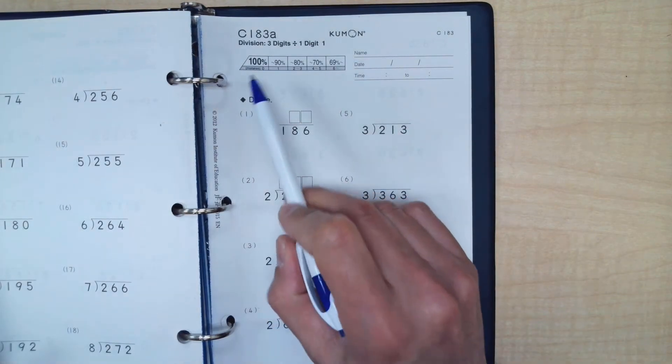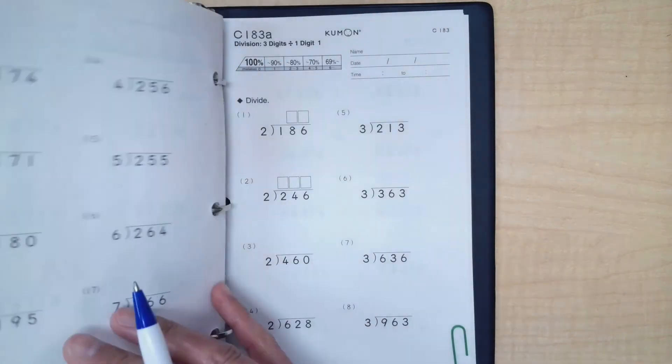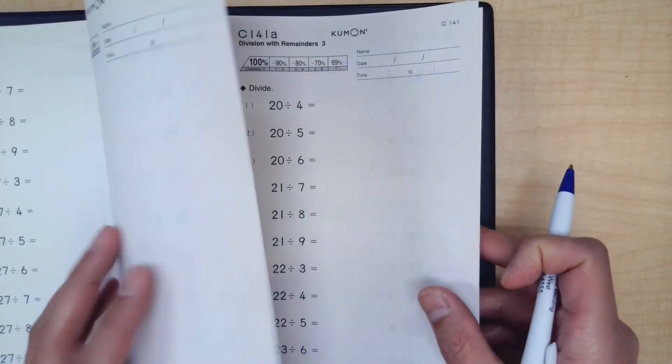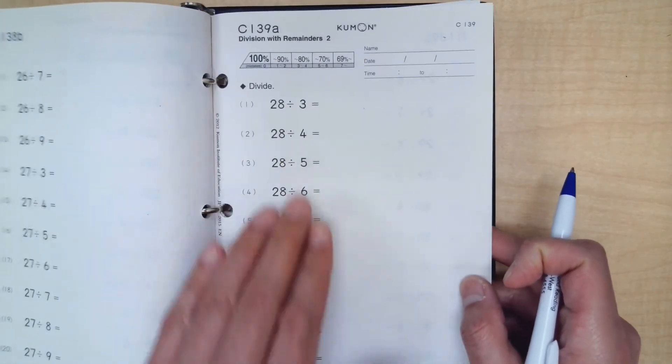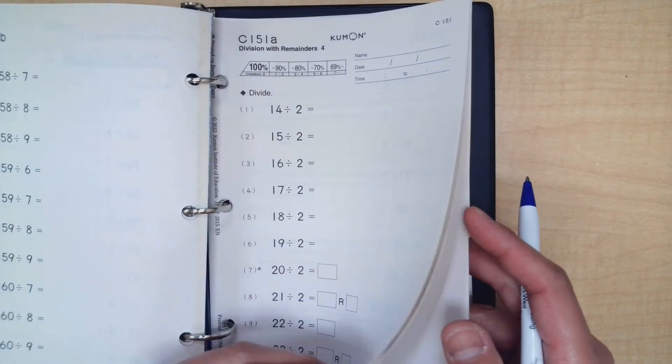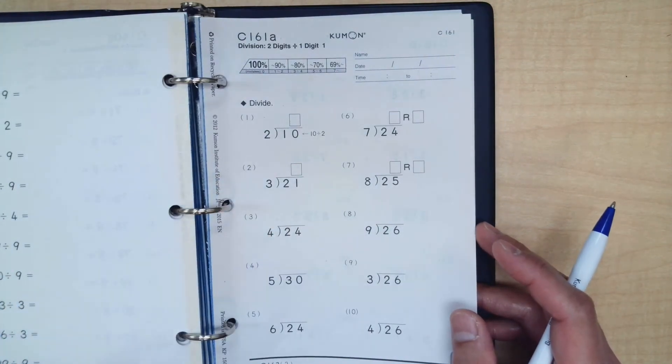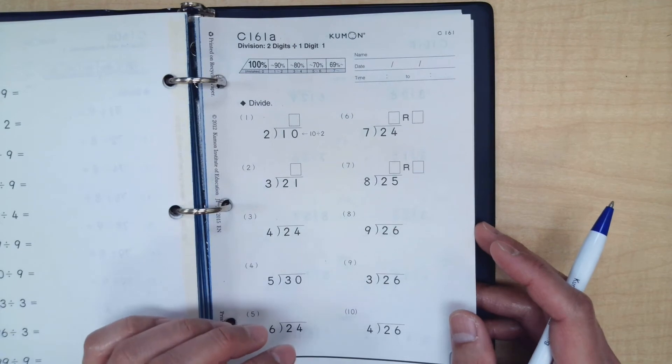Page 183 is towards the end of Level C, and on this level you've learned how to do multiplication problems, both horizontally and vertically, and we move into division problems right around the halfway point of this level. It starts out very easy with single digit division, then double digit divided by single digit division, all horizontally, and then at one point we start to show you how those horizontal division skills can also be expressed vertically, which allows us to work with larger number sets.